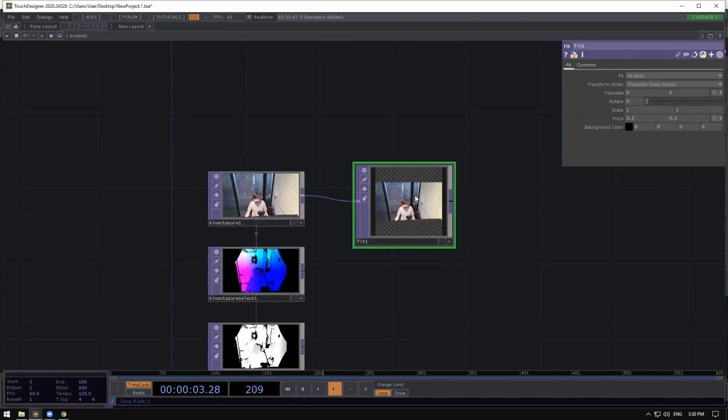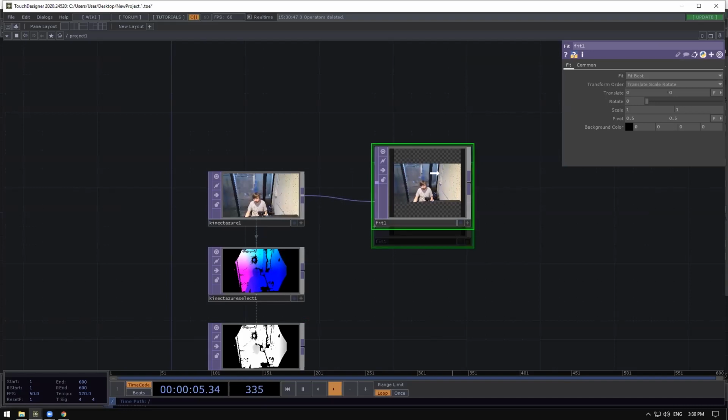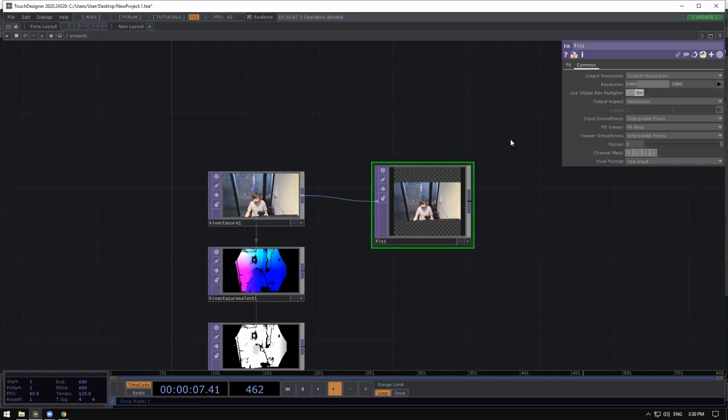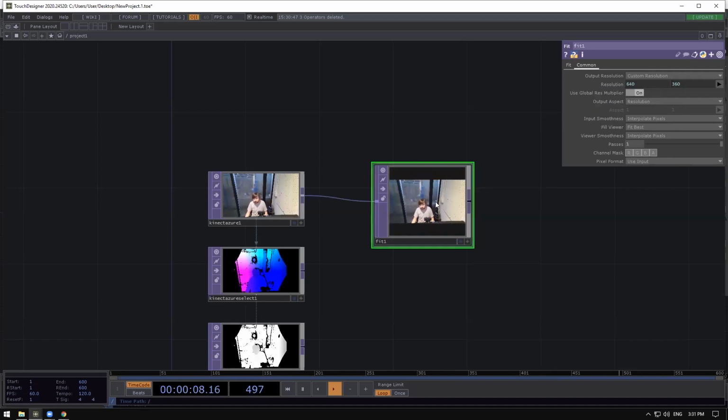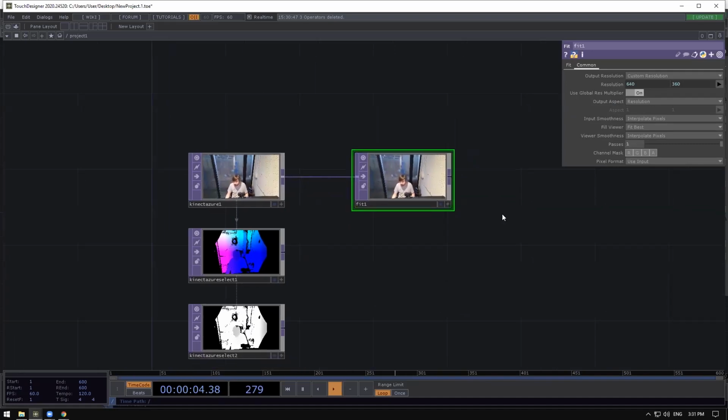And then I'm going to fit everything to something a little bit lower. So let's say maybe like 1920. Let's just divide it by 3. So let's do 640 by 1080 divided by 3. So 640 by 460. So that's going to work for people who are using free TouchDesigner as well, for non-commercial.